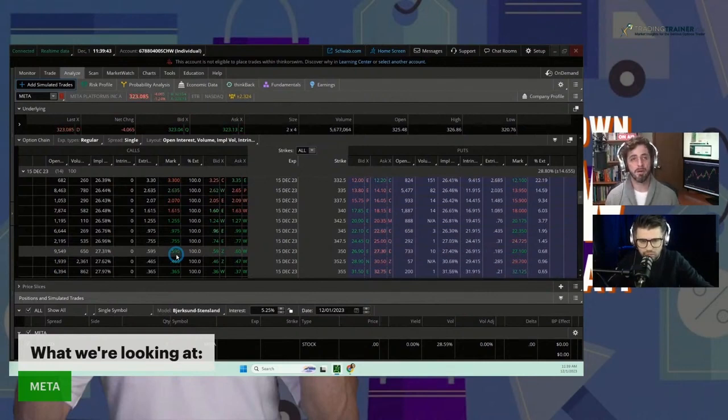But do know that with every credit spread, in order to get that credit up front, your broker is going to say, well, what's the worst case scenario? And let's make sure while the trade is still happening that you have, it's called a margin requirement, that you have money in your account to cover the worst case scenario. In this case, if the stock price goes above 350, you'll be on the line for $9, right? So you collect a dollar up front, but if it goes above 350, you're going to have to give that dollar back, and you're going to have to take out of your pocket $9, right?